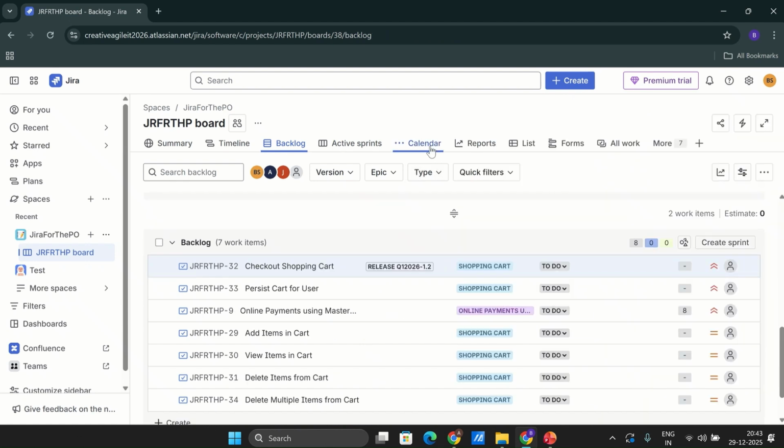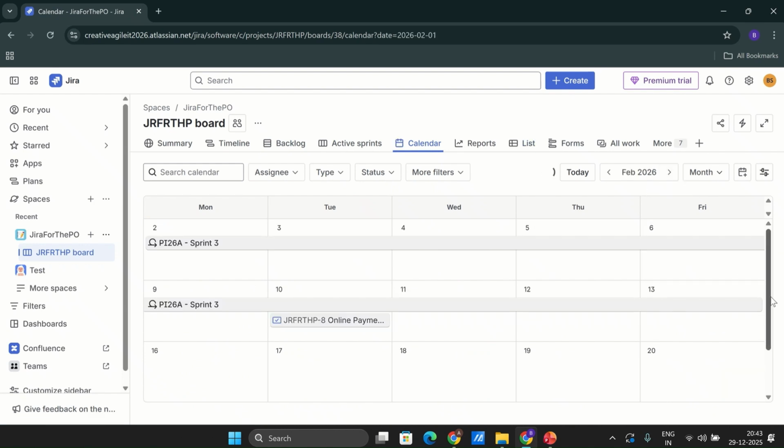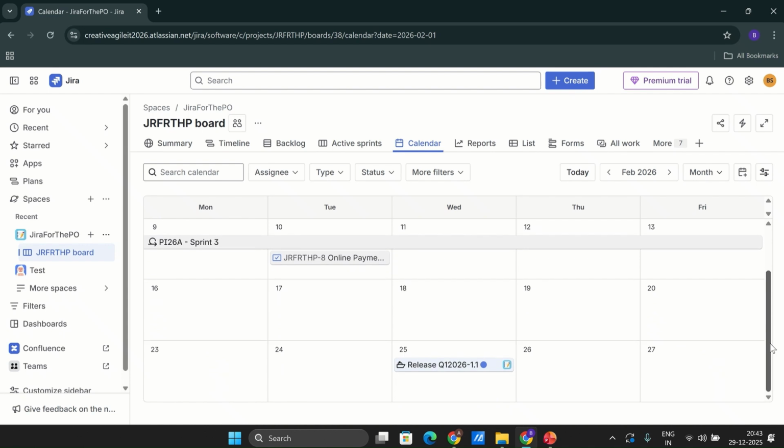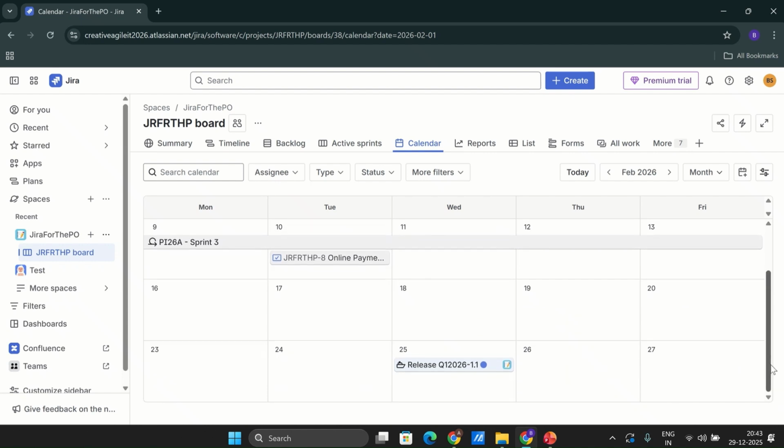Now if I again go back to the calendar view and select the Feb month, it will list some key dates for February 2026. It says online payments is due on the 10th, and similarly we have release 1.1 coming up on 25th of Feb.